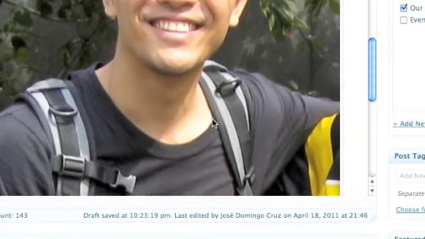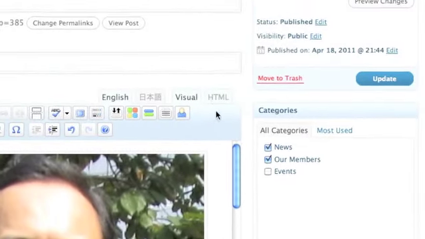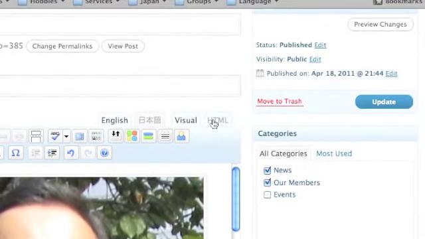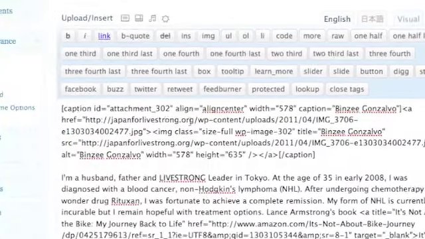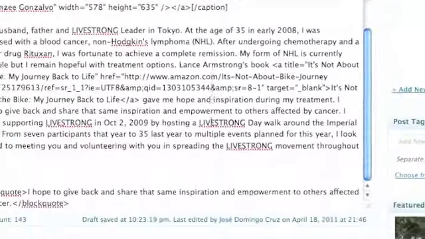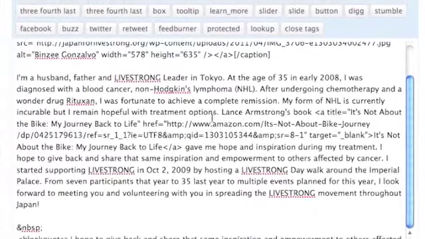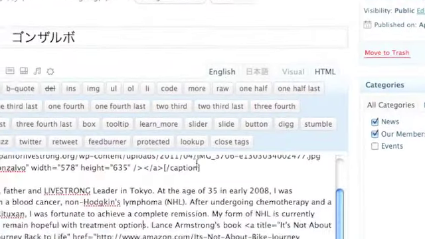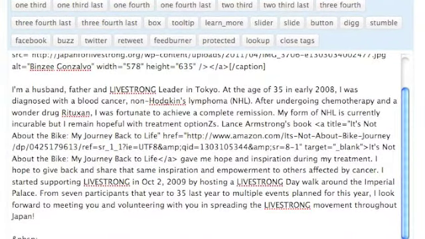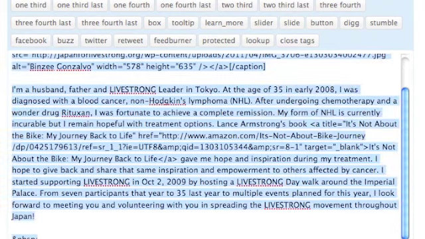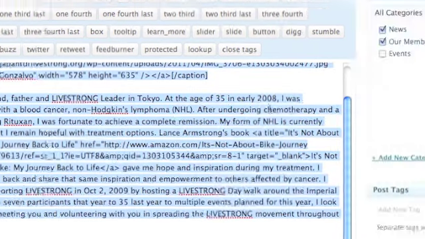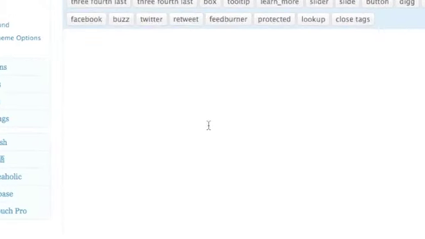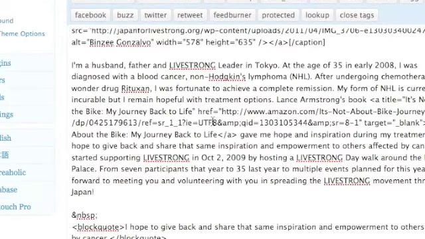The easiest way to do that is to leave the visual editor and go to the HTML editor. Click HTML, and you see all of this extra HTML stuff, which you don't have to understand. Don't be intimidated by it, okay? All you have to do is click anywhere in this post in the English area. Copy it all, just select it all, and then I copied. Now go to Japanese, paste it in there, and you're done.